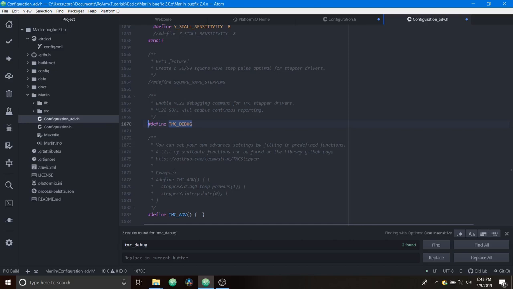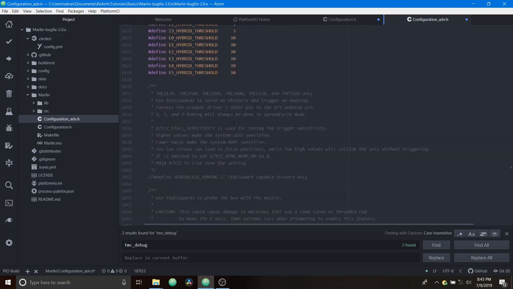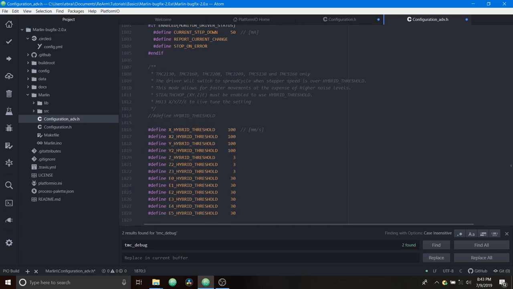Now you do have the ability to change, up above, thresholds for hybrid threshold mode. This is an advanced configuration that I'll let you try out on your own. All you have to do is remove the comment, and it will allow you to increase the speed at which you move and the threshold is reached. So for now, we're going to leave that alone because it's somewhat of an advanced topic, and I don't want to make the tutorial way too long for you.